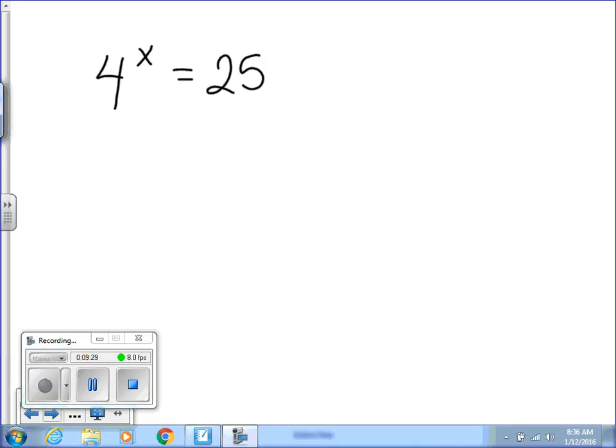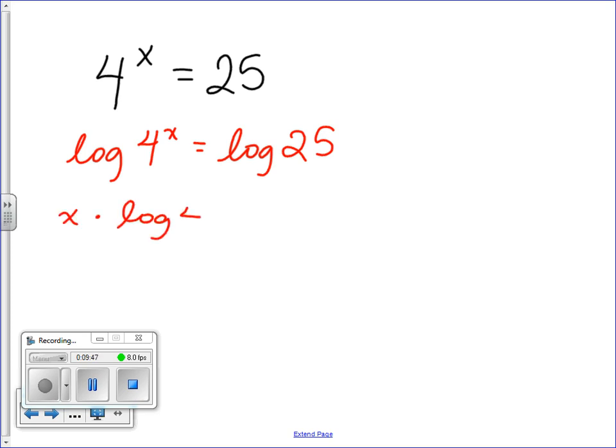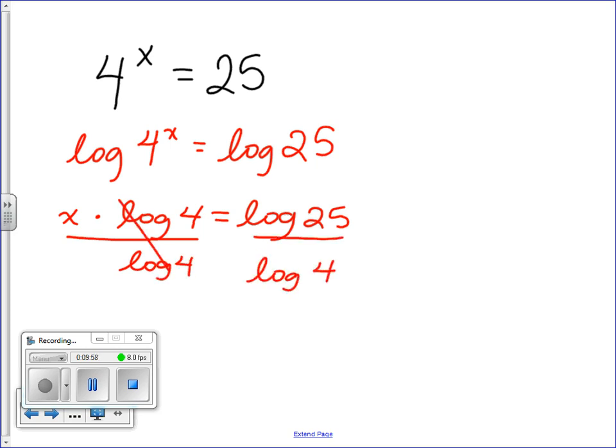Alright, so, what do I do first? Alright, take the log of both sides. Whatever you do to one side, you have to do to the other. And then what happens with that x? Yep. Then what happens? What does x equal? 2.3 what? What's after the 9? Two. Okay. Alright, good.